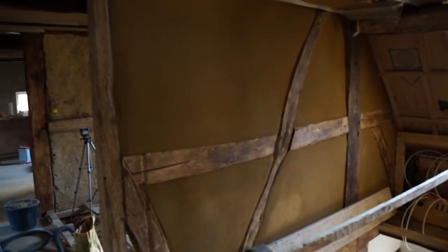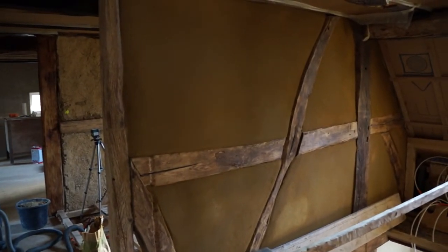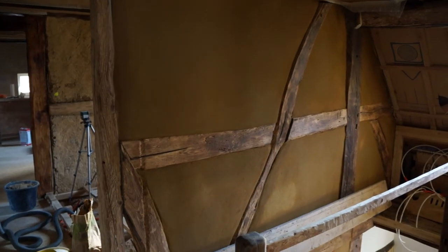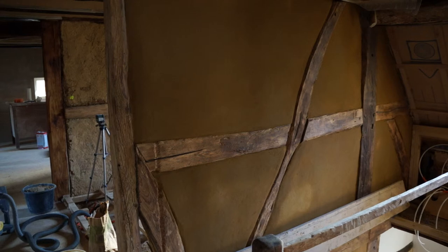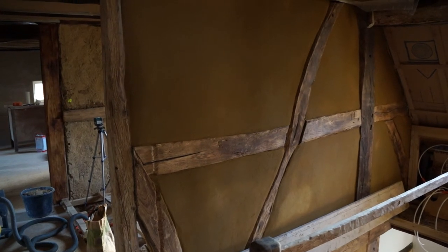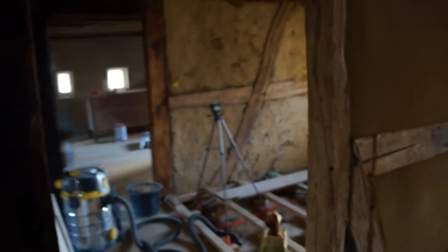Lots more to do — I keep saying that every week — but I'm quite pleased I made a dent in that stuff because I was dreading it. With a bit of music and just slapping away at it, we get it done. Let's see how it goes over the next couple of weeks, but the main thing is the kitchen tomorrow. That's so good.